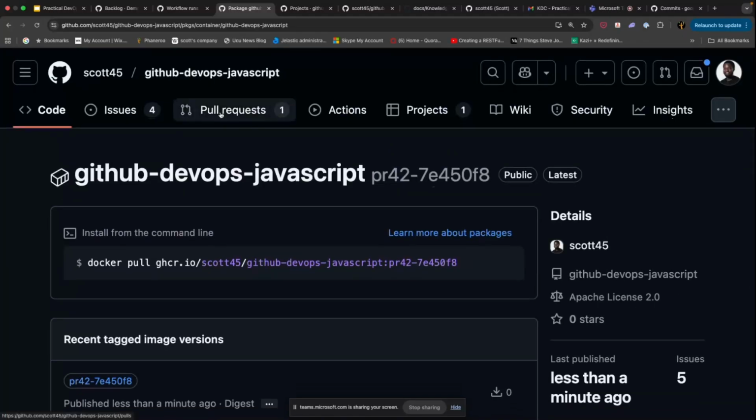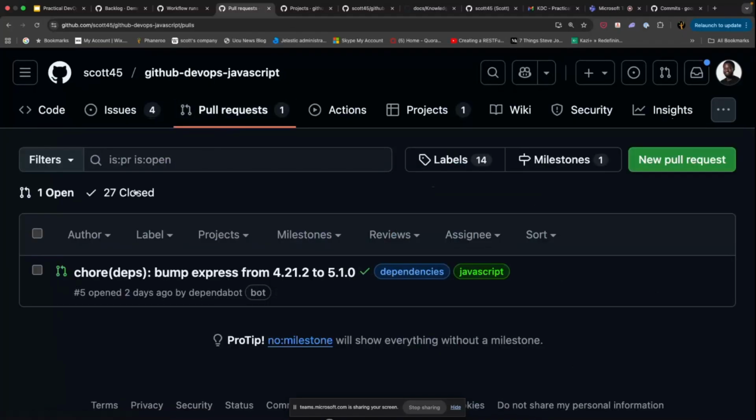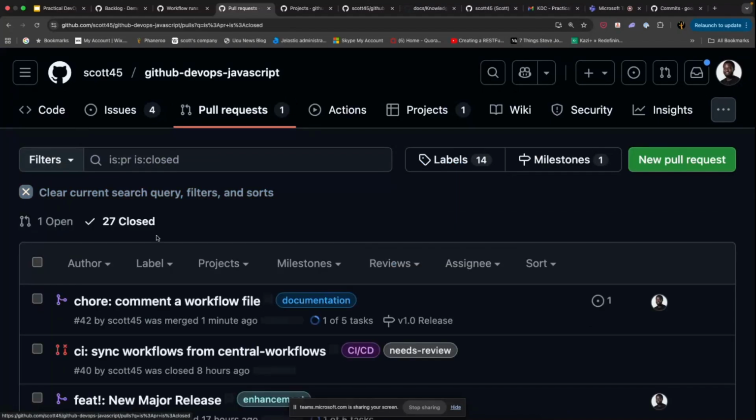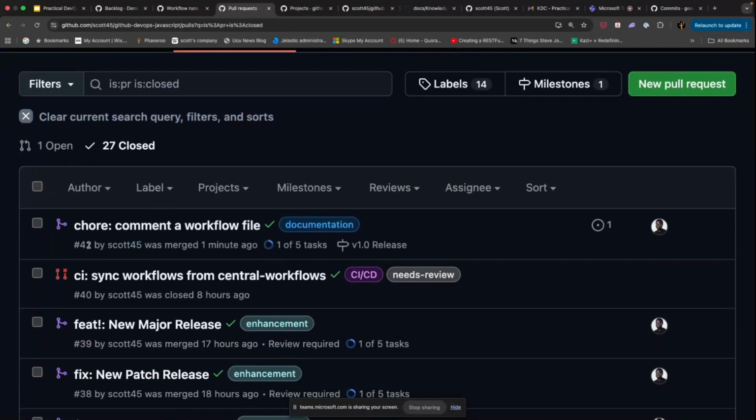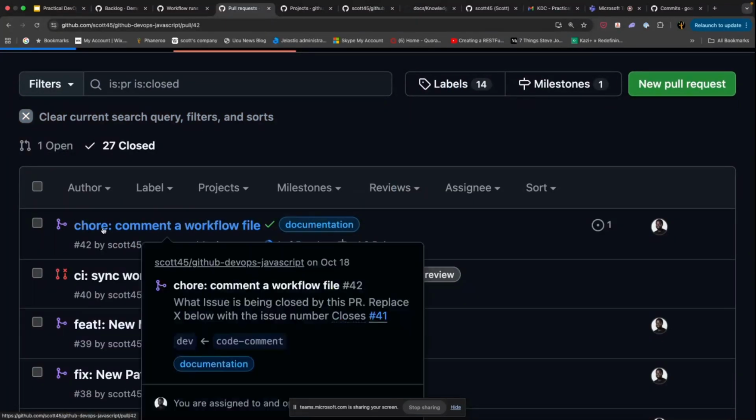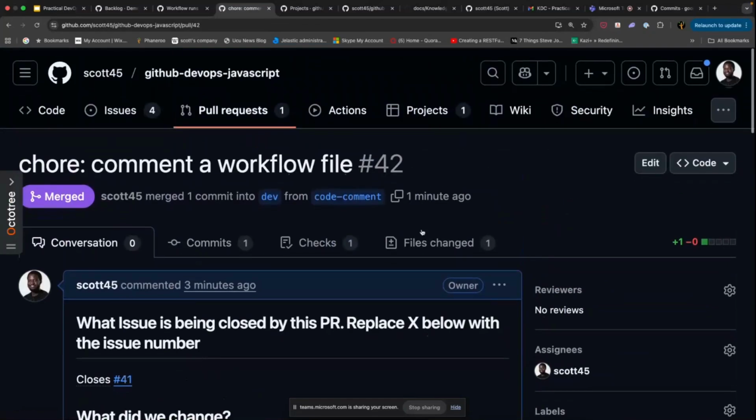So even if this has been automatically closed off, you'll come in closed and look for PR number 42, which is here. This was merged in by me, and then you'll be able to see the changes. Why did this break? Very important fundamental concept when it comes to DevOps. Everything must be traceable. You have to look back at any point in time and know this happened because of this.